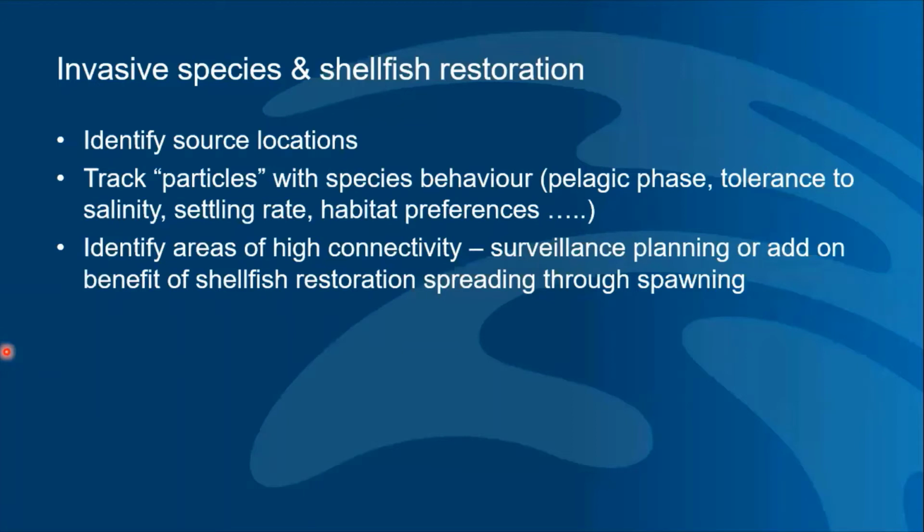We track particles with species behaviour. So that might be the length of the pelagic phase, so how long larvae may be in the water column, tolerance to salinity and/or fresh water, things like settling rate, which may change with time, swimming behaviour, and then importantly looking at habitat preference. So if you're looking at shellfish, the spread of shellfish, we need to consider rocky reefs versus sandy versus muddy habitats. So the connectivity approach can be used here for identifying areas of high connectivity.